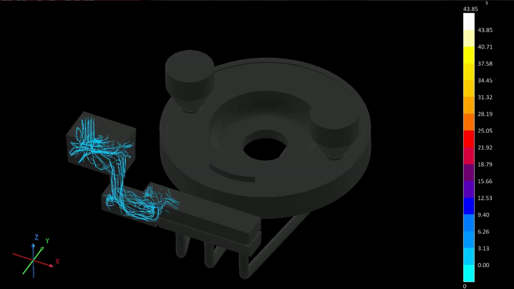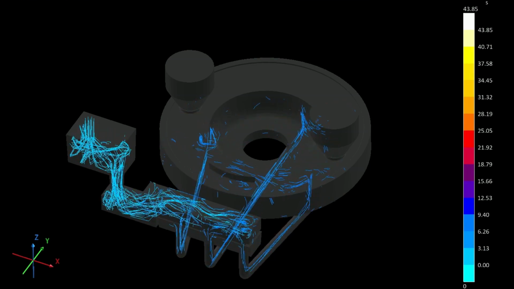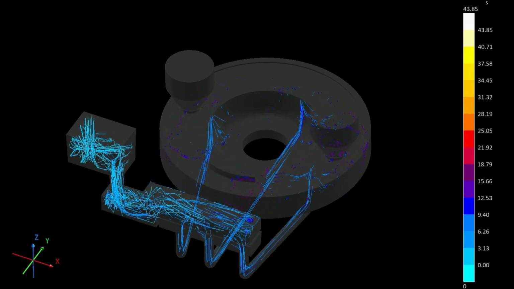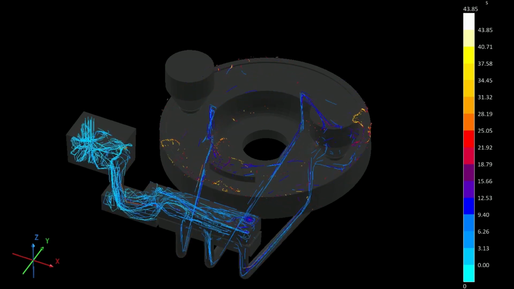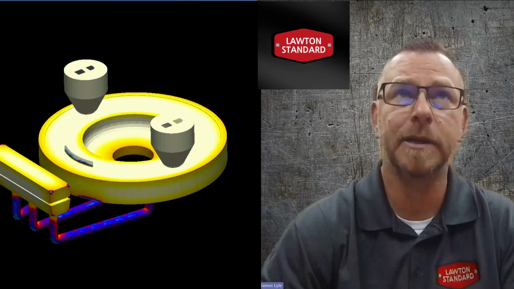And you can get pretty deep into filling simulations, optimizations, things of that nature. But just starting out, we're using it primarily for onboarding new parts and solely for solidification purposes. But that's definitely not the only use that we have for it here at CA Lawton. As I said, we can use it for the bare bones, but MagmaSoft offers quite a bit more than just the bare bones. We can get into filling simulations.